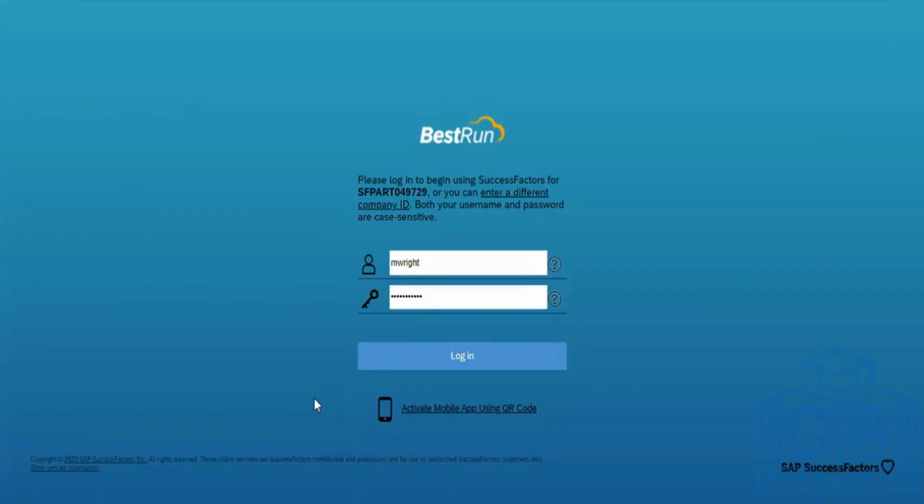To maintain employee data all together in one place. You have personal data, job information, compensation, pay and payroll.